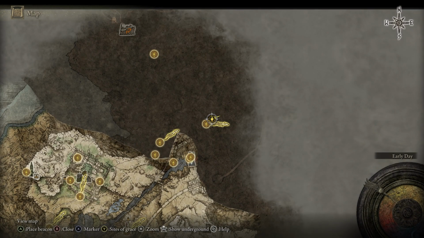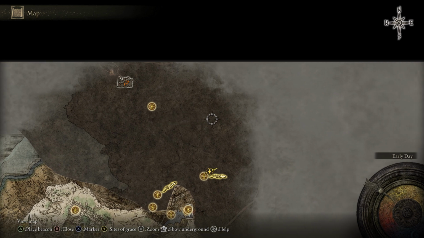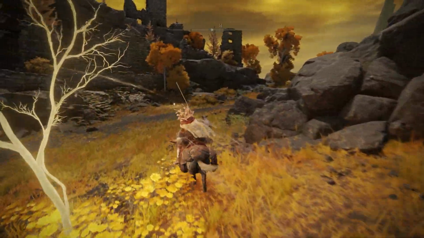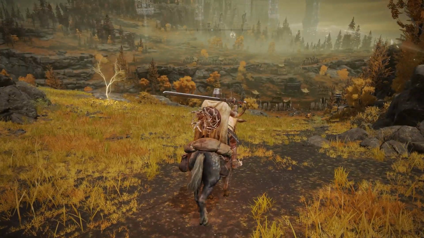Now, from this point, just to kind of do a quick breakdown, if we draw a line here, this is considered Gelmir. Everything to the east is considered Altus, and those are the next two areas that you should aim to accomplish. So this grace right here is actually an excellent entry point into the Altus Plateau.